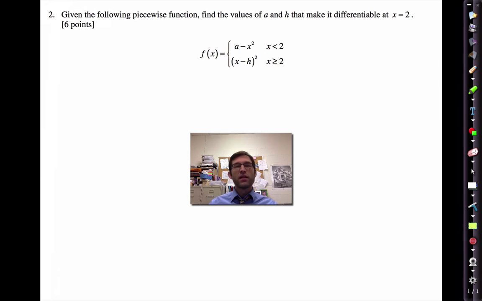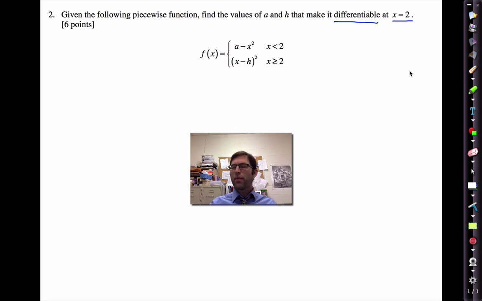Okay, number 2. Let's play with the piecewise function. Let's make a piecewise function differentiable at its cutoff point. All right, we have these two curves. They're coming together. They're actually two different parabolas. One's concave down, because I can tell that because of the negative. One's concave up because I can tell that this one has a coefficient of 1 on the x, but whatever. We'll see that in the graph. I'm going to scrub this right away. But anyway, we want to make this function differentiable at x equals 2.